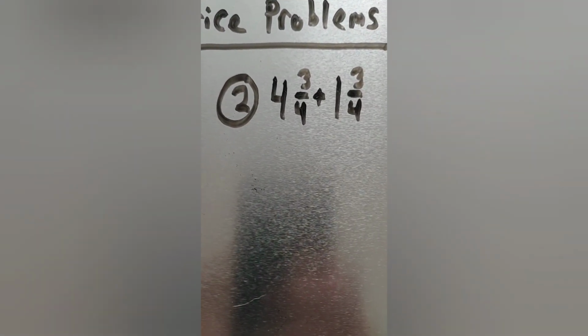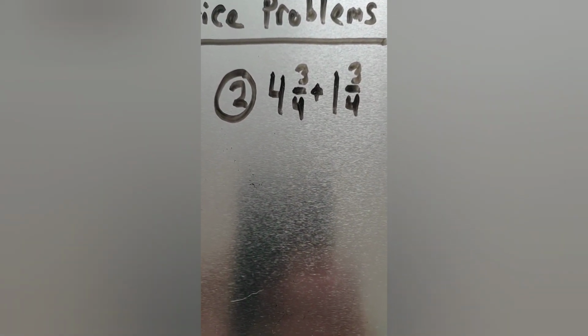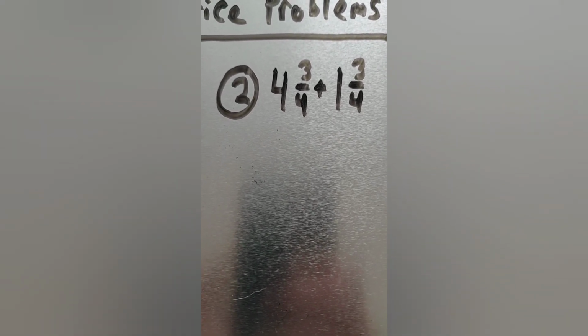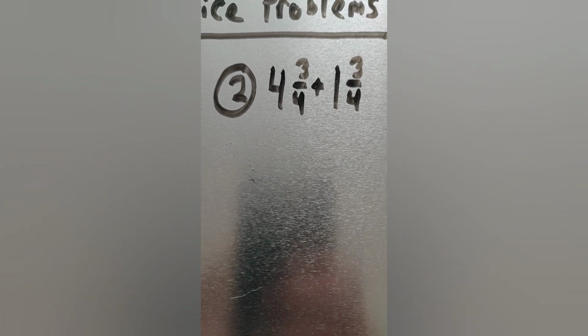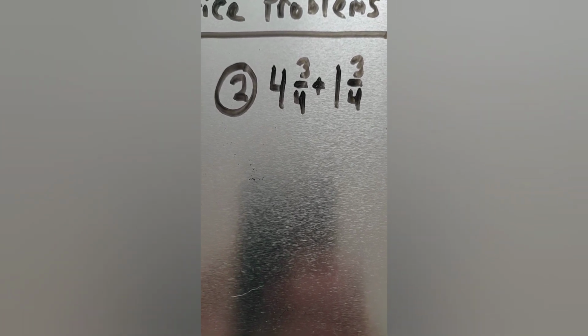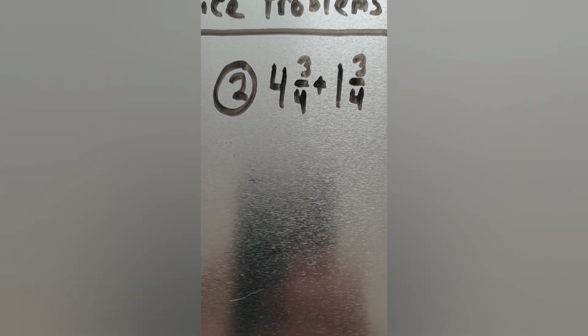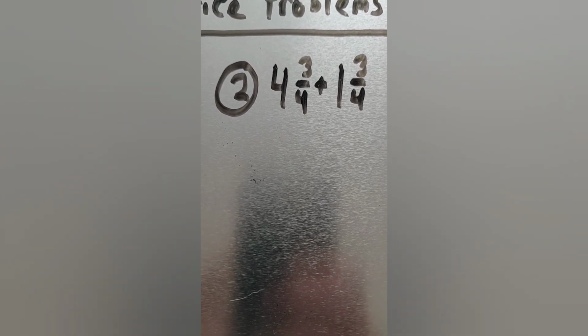Then our second problem is 4 3/4 plus 1 3/4. And there I notice that I'm starting at 4 3/4, so I'm going to be going up 1 3/4 because we're adding, so the value's increasing. So I don't see why my number line would have to start at 0. That wouldn't make sense here because we're actually starting at 4 3/4. So maybe I'd start my number line at 4, or if it made sense to me, at 4 3/4. I'll probably start mine at 4.